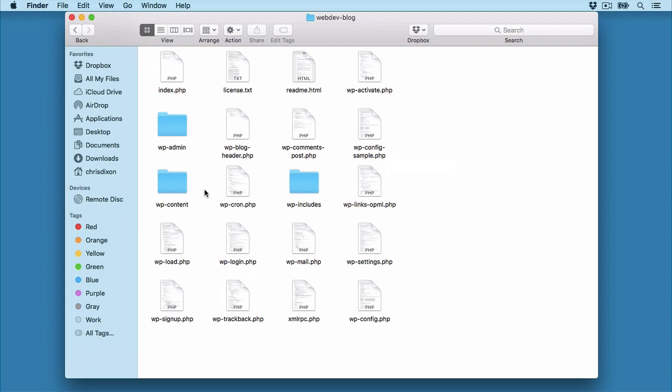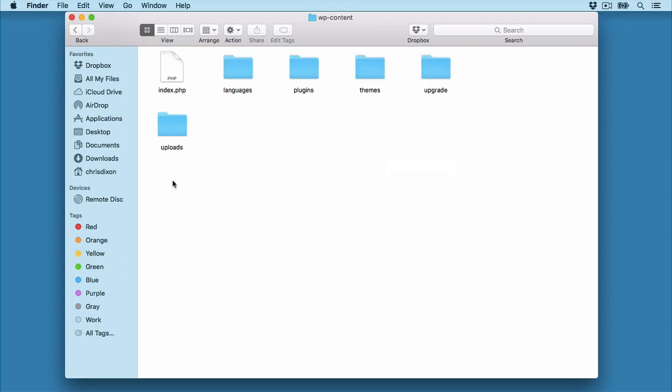And there's a folder called wp-content, and inside this folder are the files and folders that we'll be working with mostly, and this is where we can add different themes. So inside the themes folder, we can add and install different themes. We can install themes using the WordPress dashboard, and WordPress will automatically include the theme folder inside there for us. And this is the place to go if you want to edit a theme. So we can drag the theme folder into a text editor and begin editing. And we'll take a look at how to do that later on in the course.